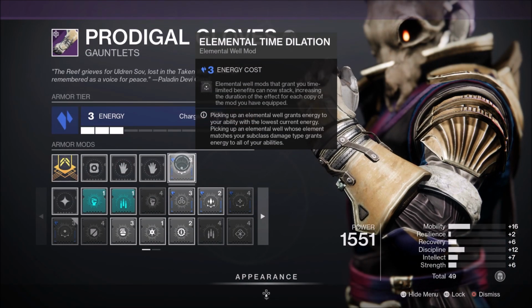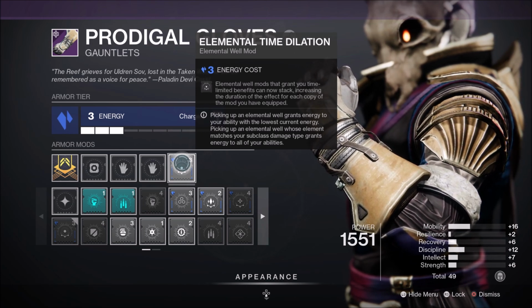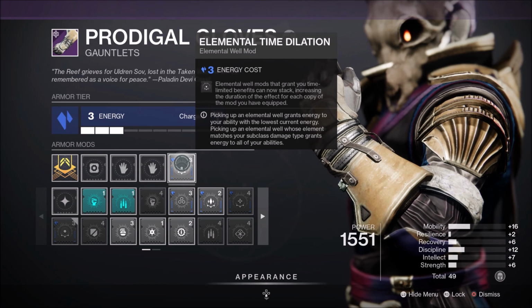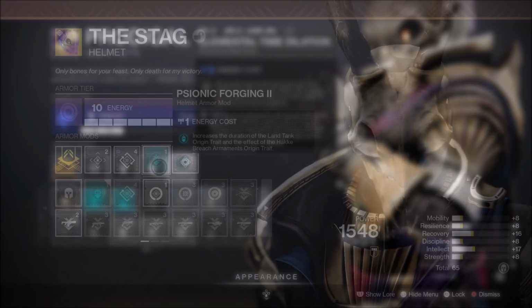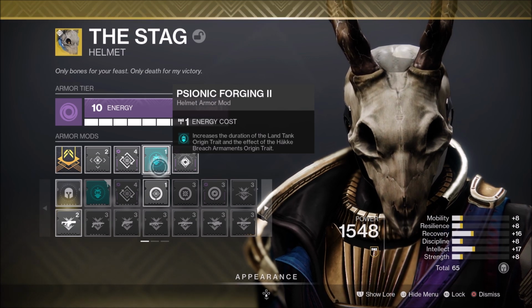So now moving on to our next mod, Elemental Time Dilation, and this mod reads, elemental well mods that grant you time limited benefits can now stack, increasing the duration of the effects for each copy of the mod that you have equipped.